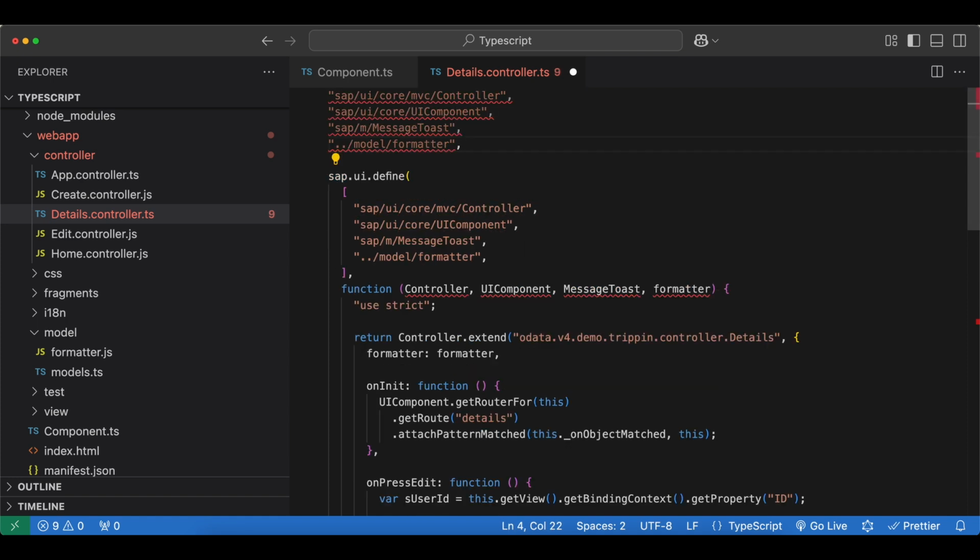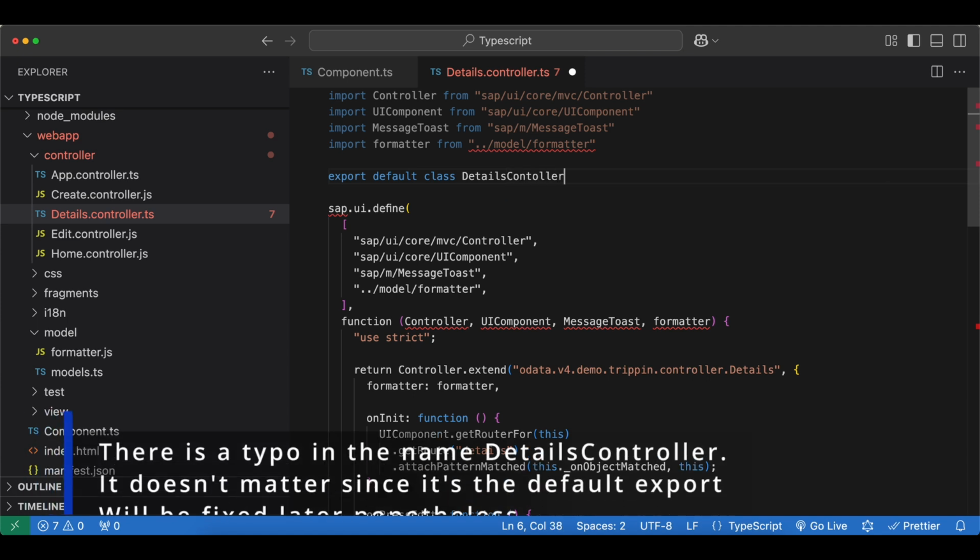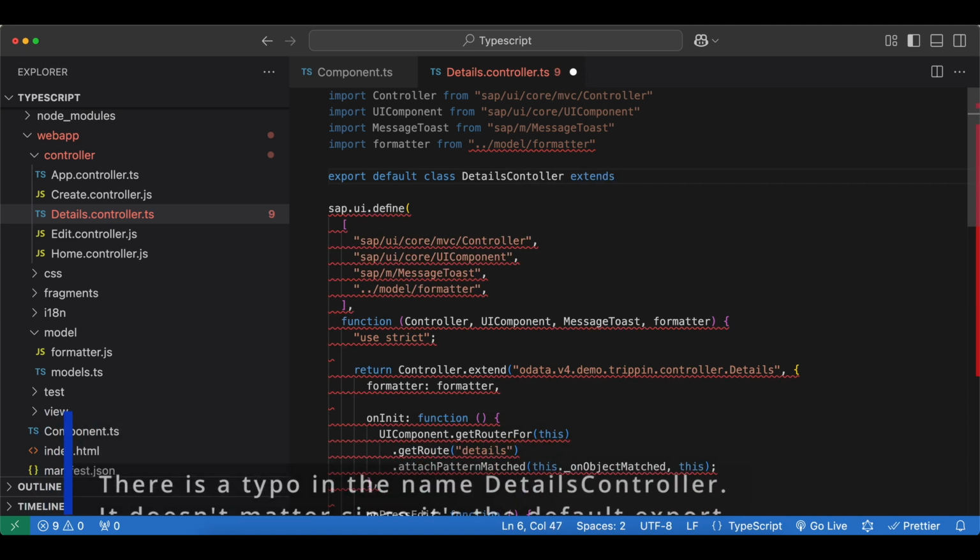Actually first let's paste everything and select everything, import something from here, remove the commas, and let's copy the names of what we want to import. We paste, and again as usual we say export default class, and let's name it details controller, sorry, which extends controller.